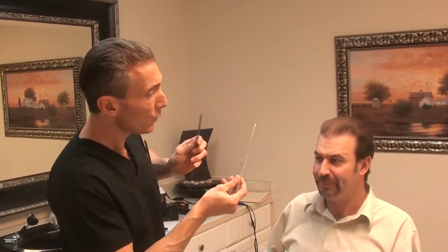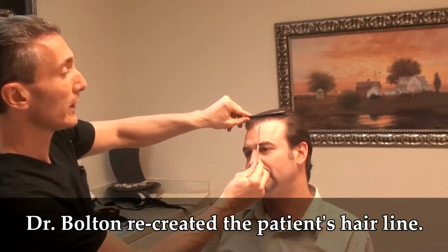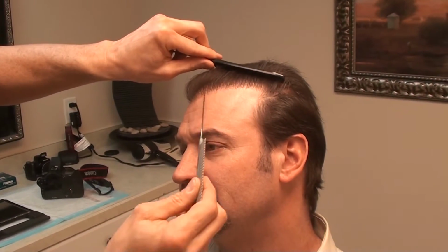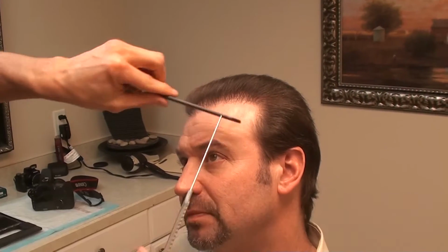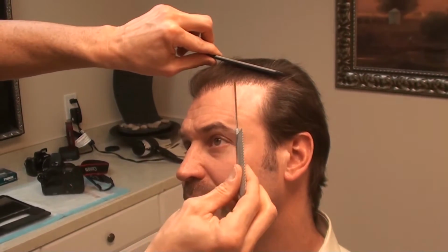Alright, so let's take a look up close at how Mark's hairline came out. As you're seeing here, this is the frontal hairline, which has been recreated, all with one tiny little hair at a time, which are super soft and natural looking, so it blends in naturally to his existing hairs. You can see some of Mark's older styles where he had those plugs, and we wanted to blend those in so they're not noticeable, and blend it into the existing hair.